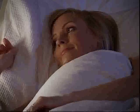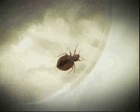A great night's sleep is so important. Our bed should be our sanctuary, a place of total peace and relaxation. But the news that we're sharing our bed with millions of dust mites, bacteria and maybe even bed bugs can be quite disturbing. Not to mention the health problems their allergens can potentially cause us, creating symptoms such as headaches, congestion, wheezing, itchy eyes and sneezing.